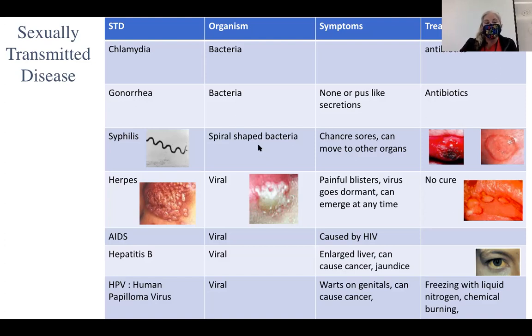Herpes is the gift that keeps on giving. There is no cure. There are medications that will suppress your outbreaks, but it does not cure it, and it does not prevent all outbreaks. It's not 100% effective. So you can still end up with outbreaks. It is a viral infection. It lives in your cells. It is related.